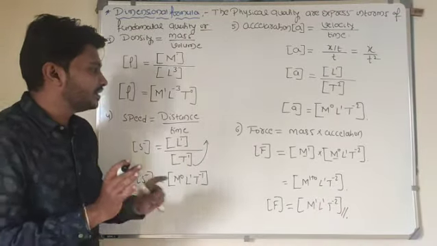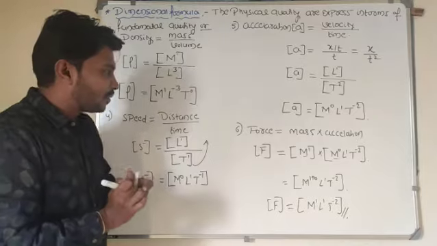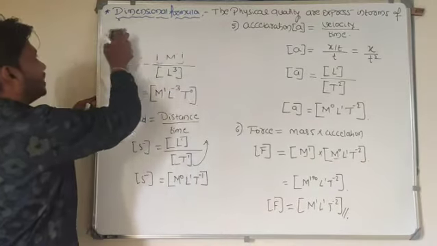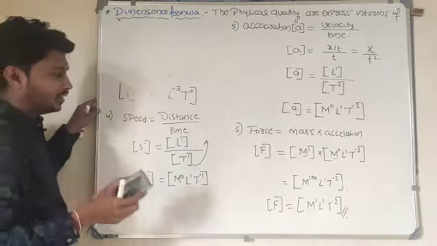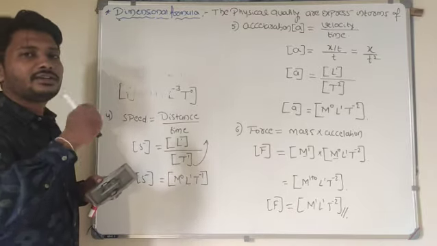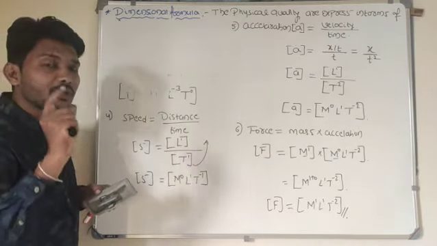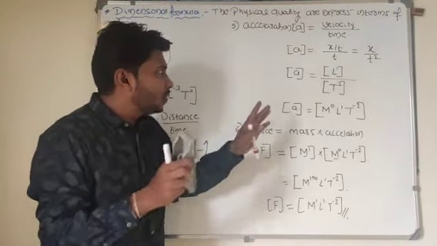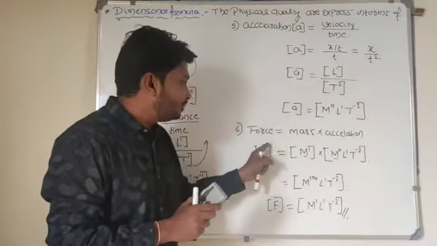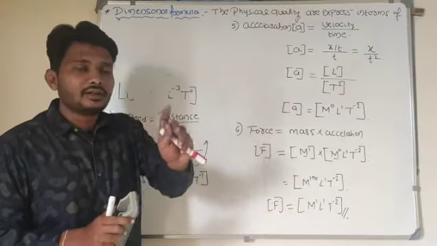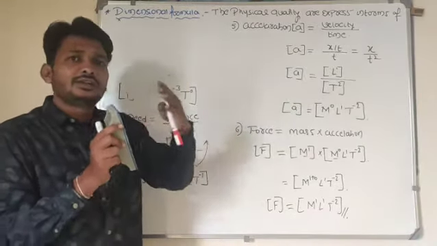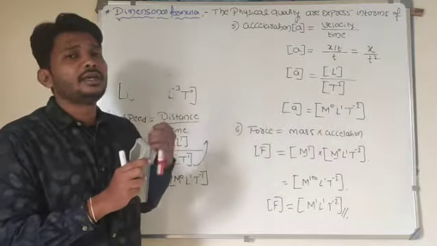So hope you are understanding these things. Next I will write the dimensional formula for work done here. So I will give you some assignment if you are interested. I will post in the group some physical quantities. In order to write the dimensional formulas for physical quantities, you must know the formula here. So don't bother about the formulas. Just understand that if I give a formula, you should be able to write the dimensional formula for those physical quantities, about the force, about the work, about the density. We will understand in upcoming topics here.